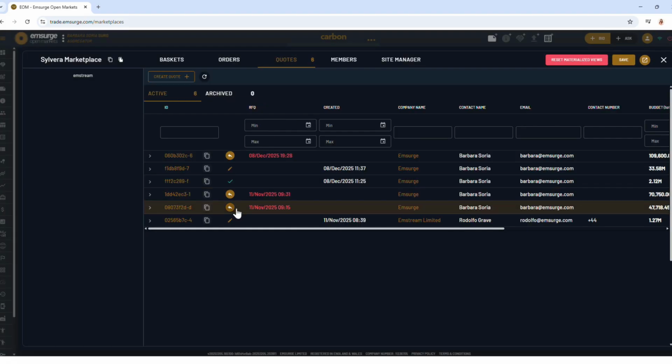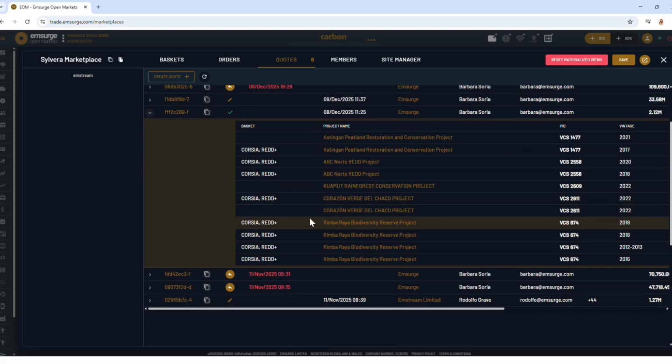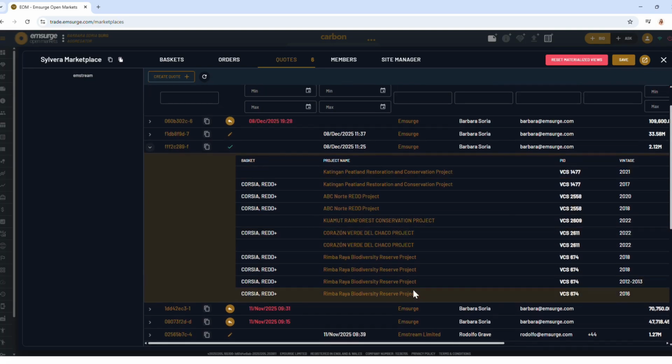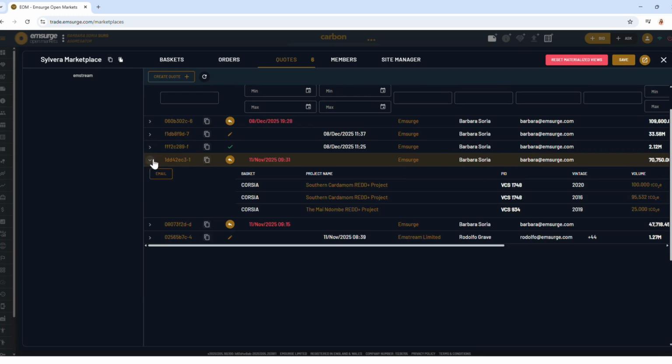Respond. Used when a guest has submitted an RFQ. The host can open it, review the request, and issue a formal quote back to the guest. Accepted indicates that the guest has accepted the host's proposal. This status helps hosts quickly identify which opportunities have been confirmed and need follow-up activity. From here, these deals will be completed between parties.